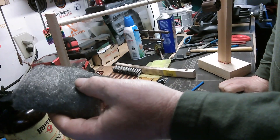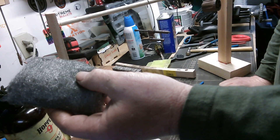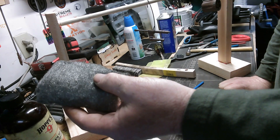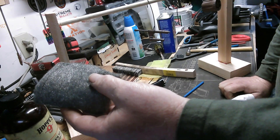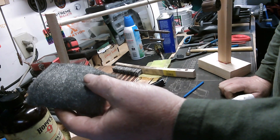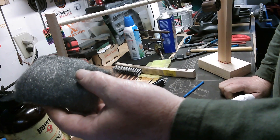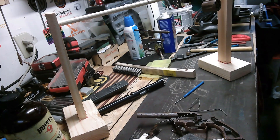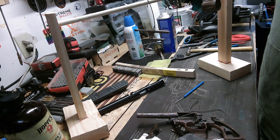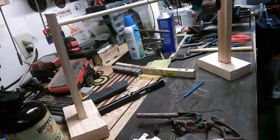I'm going to take these parts and boil them for five or ten minutes. When I come back they will be black — a black oxide — and then I'll show you how to card them off. Once they're carded, we will reapply the rust bluing solution just like we did in the last video, and we repeat this process as many times as it takes to get the color — the shade of blue-black that we want. When that's completed, we'll put everything in a pan or plastic bucket of either kerosene, used motor oil with no detergent, or mineral oil — just some sort of oil to displace and deactivate the rusting process and saturate the surface. Once that's done, we clean it off and reassemble the gun.